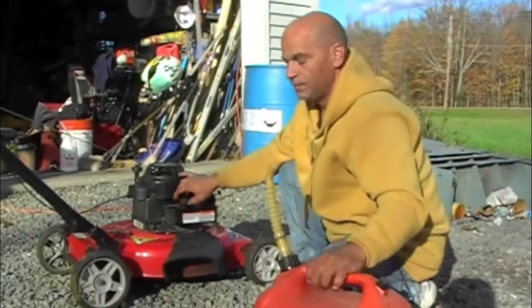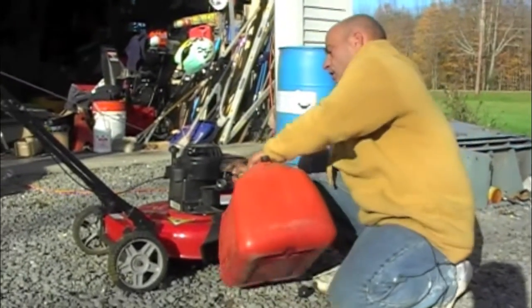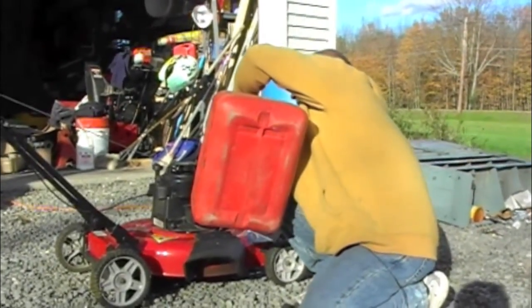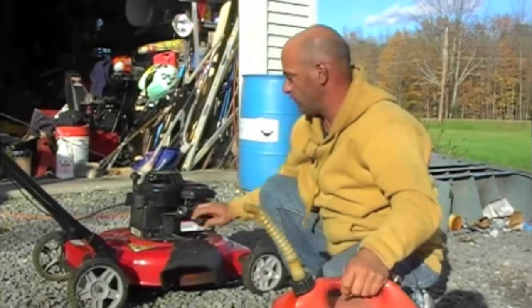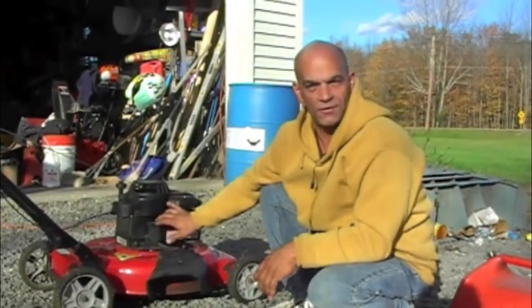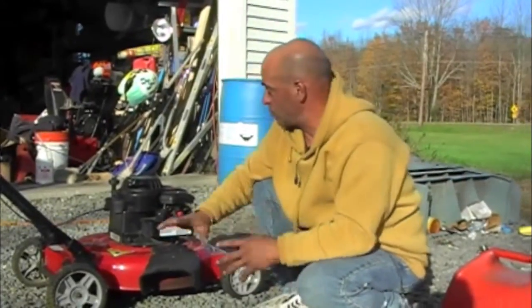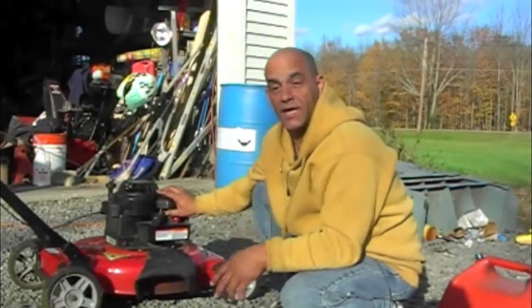So what you're going to do is go ahead and fill your tank up. I mean, you don't have to fill it completely, but don't be stingy — put a nice amount in there. Then what you're going to do is let it run for a minute to two minutes. Make sure all that stabilizer is actually running through the system, through the carburetor, and it's actually getting burnt up.